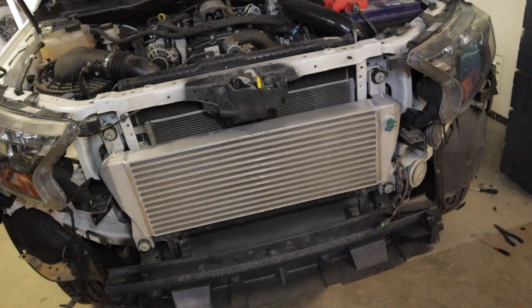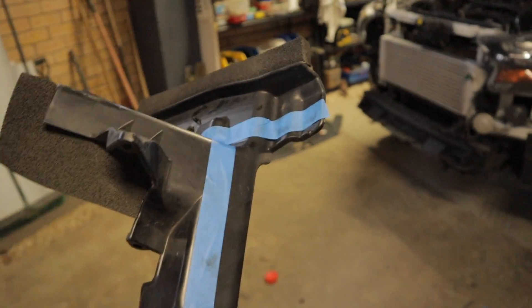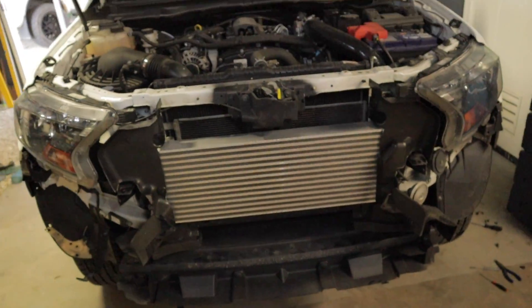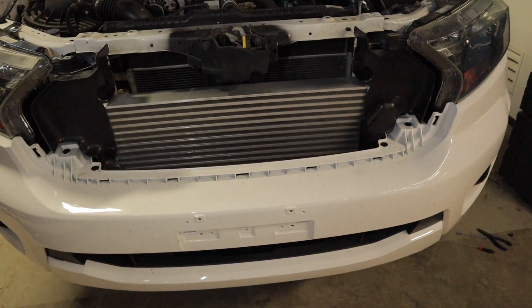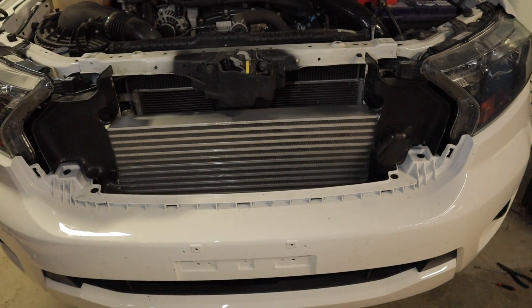One other thing I forgot to mention is the side ducting — you will have to trim a bit out of the side because now with this intercooler being a lot thicker, when you go to put it on it doesn't want to go on. I trimmed that out with a grinder and that fits pretty snugly. I did the same for the other side. Both sides of the ducting are now on — that's pretty much all the modifying you'll have to do. One other modification is taking about 10mm off the bumper on both sides because it's just hitting on that when you go to put the bumper on. Everything is now back together — just chuck the grille on and that little top plastic bit. Pretty happy with how it sits in there; everything looks pretty OEM, factory, and inconspicuous.